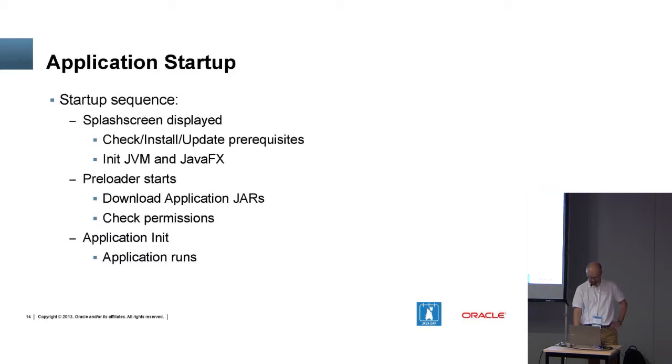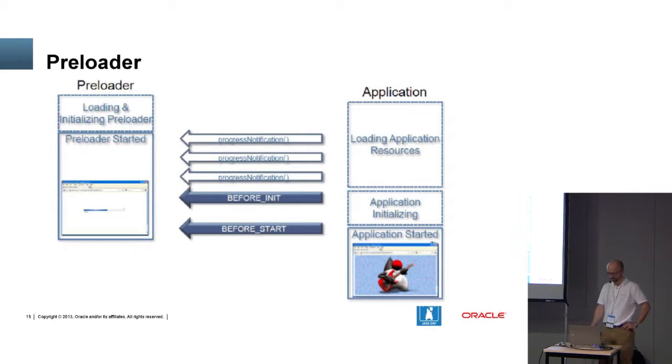This is what I said. The startup sequence of a preloader when used with a JavaFX application is that the splash screen is displayed just at the beginning of the application, showing the user that something's going on. The splash screen can be animated and the progress can be seen there, and the preloader can communicate with the application to see what is the state of the initialization. This is summarized here. You can see on the right hand side the application. The upper 2 boxes don't communicate with the user at all, while the preloader can show some progress dialog or the progress UI control to notify the user that the application is running and preparing for start.